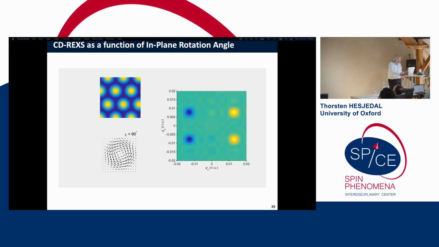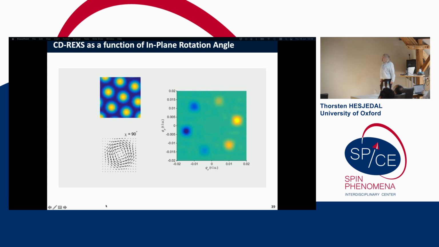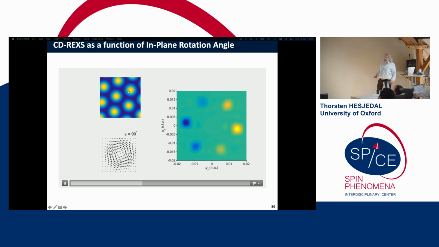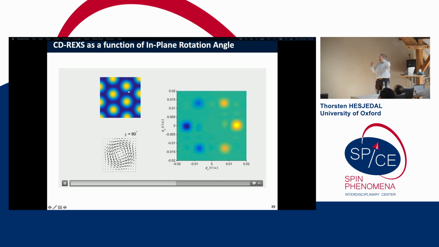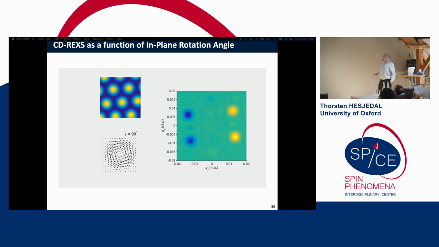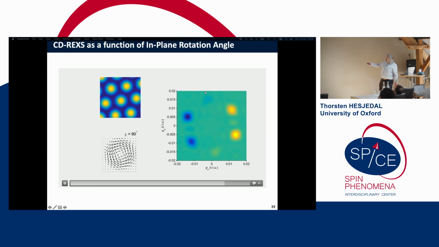Good. And so now what happens if I rotate the sample, because this is a degree of freedom I can use for this. If we are in the Bloch type Skyrmion, and I rotate either the Skyrmion lattice or the sample, which is probably more practical, you can see that your six-fold pattern is of course rotating because your lattice is rotating underneath. But you can see that the dividing line, this extinction line between positive and negative contrast, so between blue and yellow, is actually staying fixed. Okay? So this is exactly what we are after here.